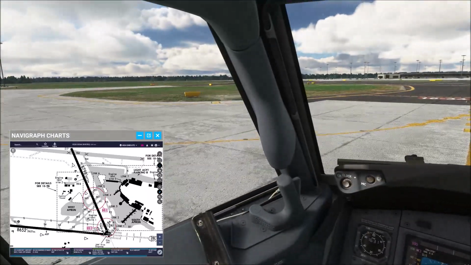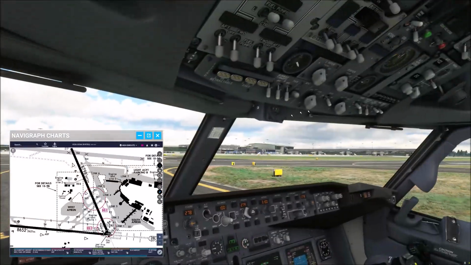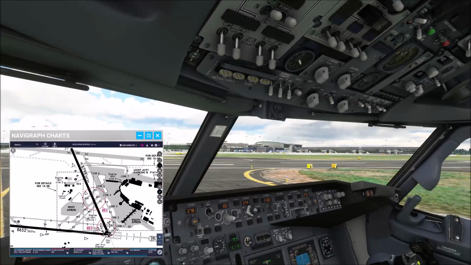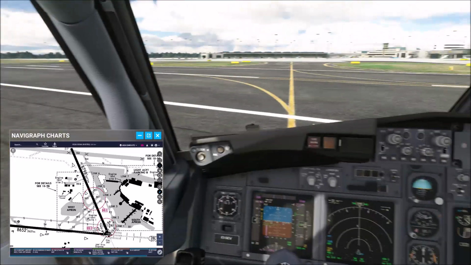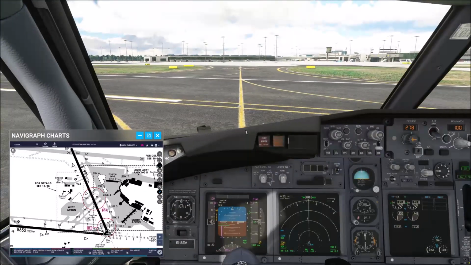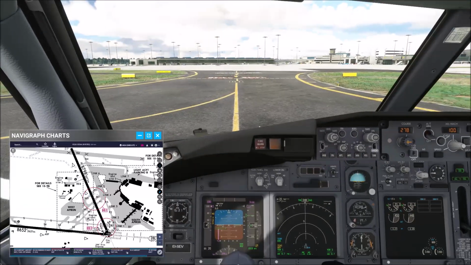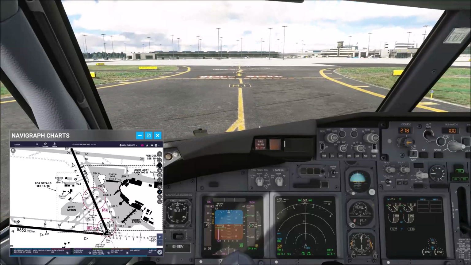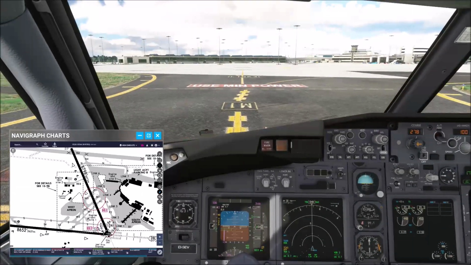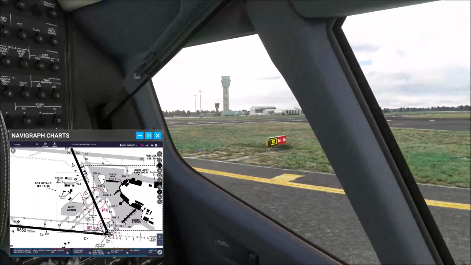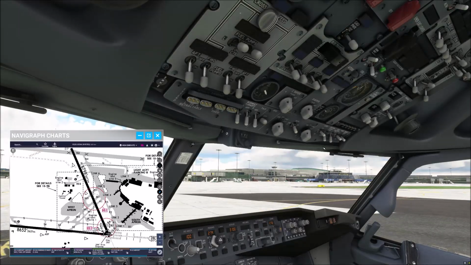Alright, approaching runway 34, clear left, clear right, and we're clear to cross. Put the strobe lights on whenever you're crossing an active runway. Just in case both you and air traffic control have missed an aircraft on the approach or takeoff from, that might alert that aircraft that you are actually attempting to cross that runway. And once your whole aircraft is entirely clear of the line, you can turn the strobe lights back off.